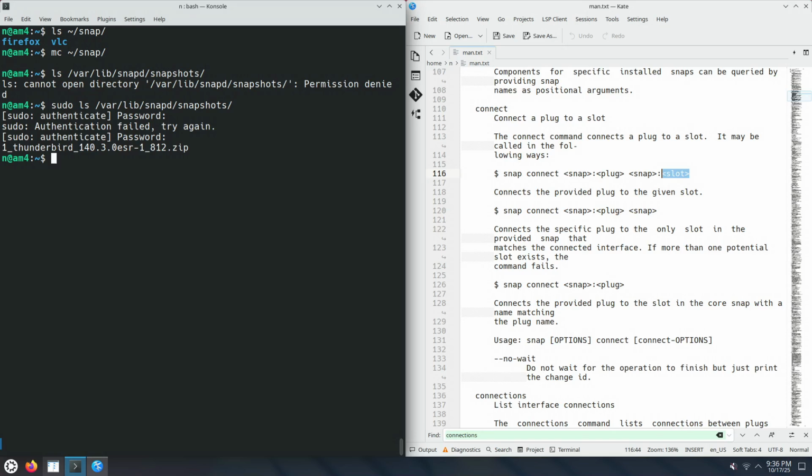I have uninstalled the snap Thunderbird. Let's now see how we remove the application without generating a snapshot, so without adding a new file to /var/lib/snapd/snapshots specific for VLC. Sudo snap remove vlc would uninstall and create a snapshot file. And if we don't want to create the snapshot .zip file in /var/lib/snapd/snapshots, we're going to use --purge.